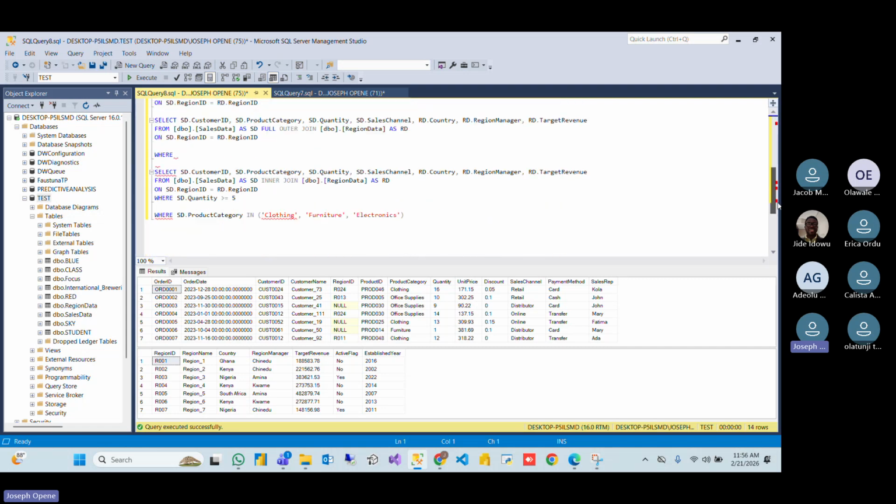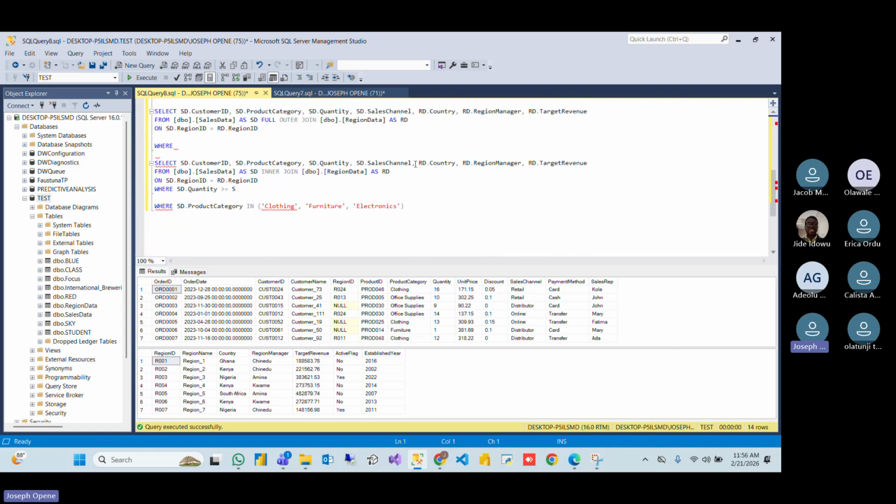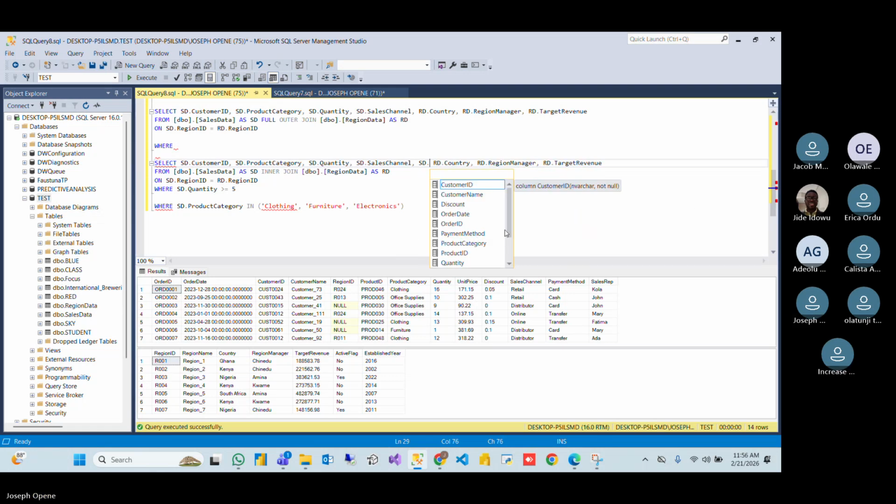So let's come down here. I want to add it as a column. So I will say other date, right, comma. Good. I can now come here and say where.